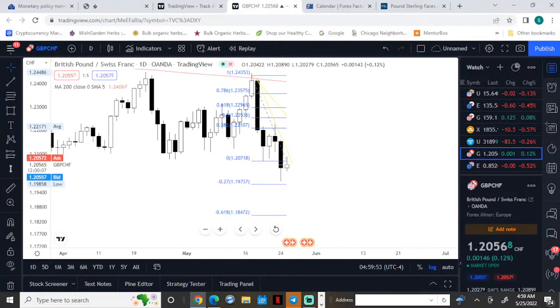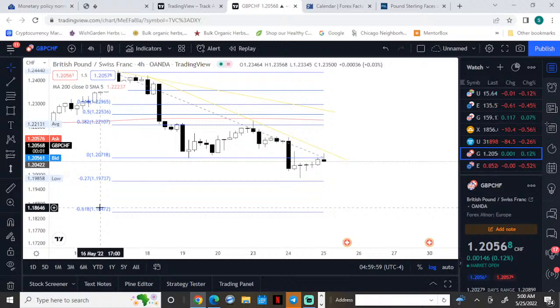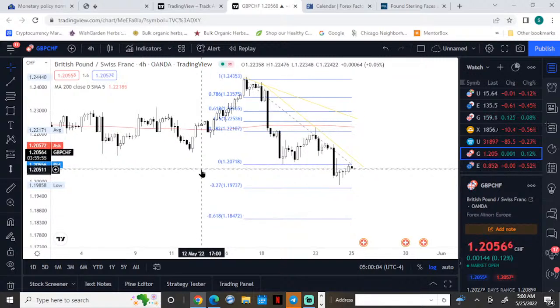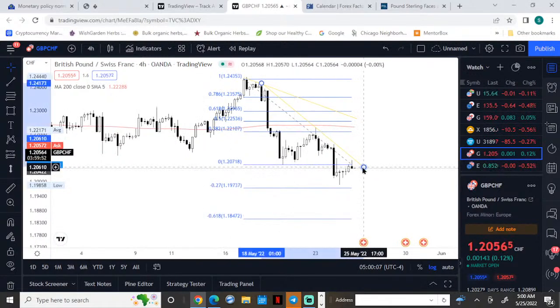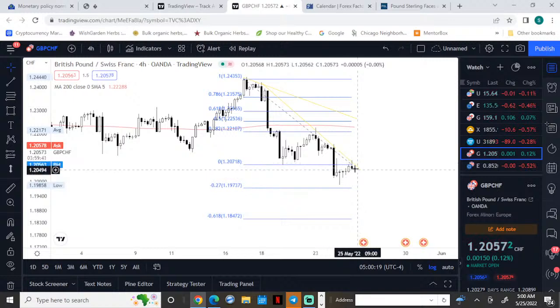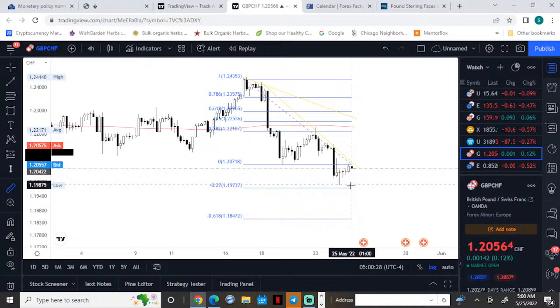All right, so this was not a daily fib. But it does line up on the 4-hour and the 1-hour. Sometimes I like to move my trend lines a little closer because that's still closed below. I'm gonna look for confirmation to get in this and continue this sell down. Of course, the negative 27 would be my TP1. 618 would be my TP2.